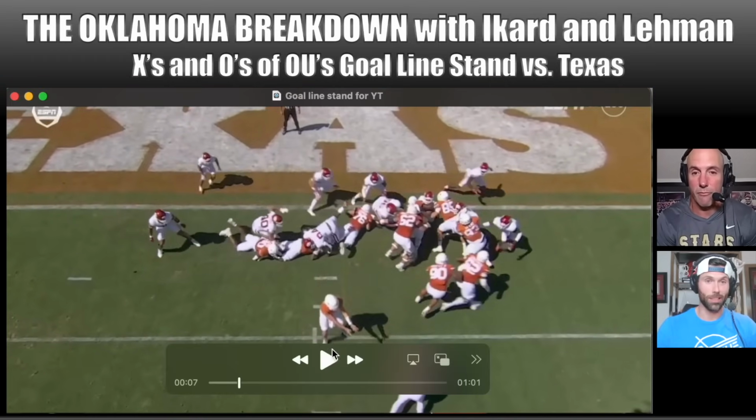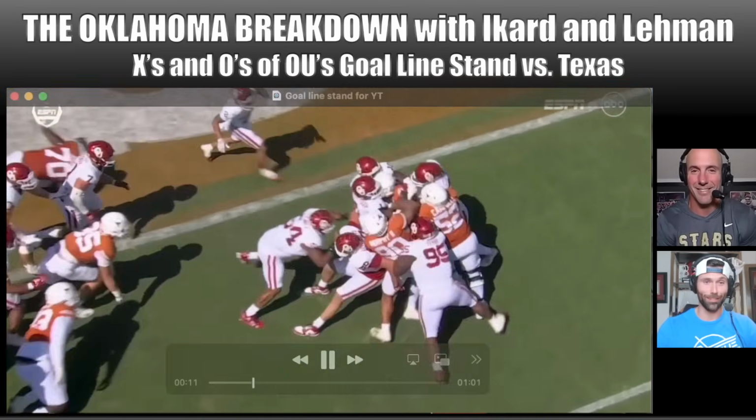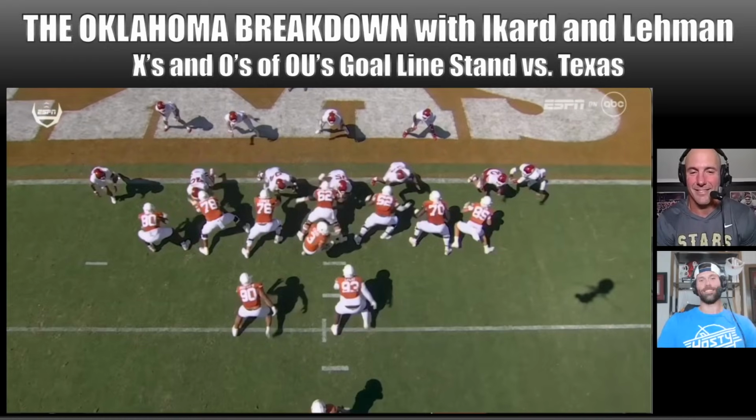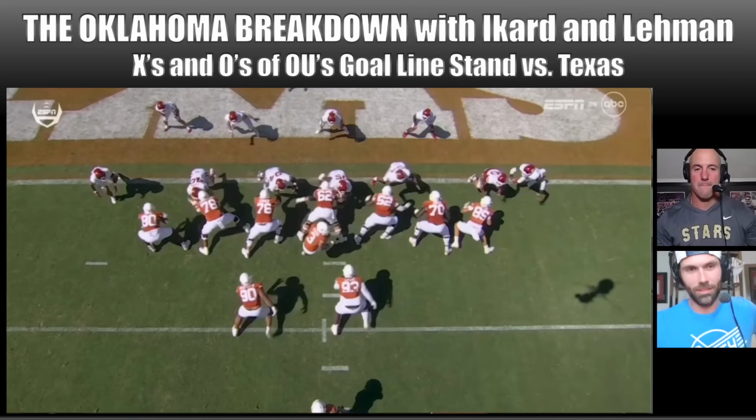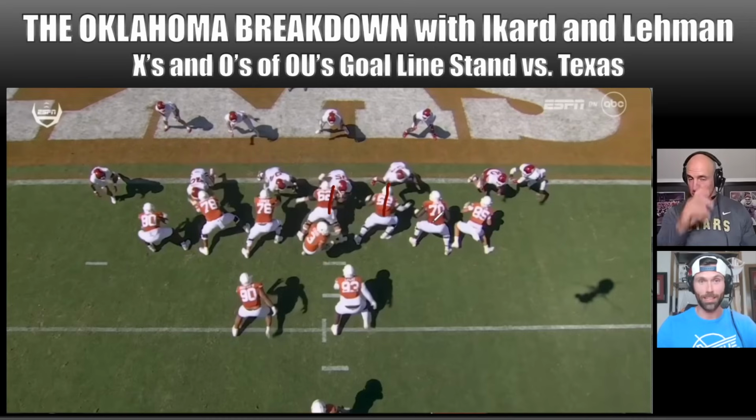All right, let's get to the third play. It's the same as the first one. So, that was an interesting choice for sure. As a refresher, whether you want to call it double ISO, double lead, it is base block. Everyone's base blocking, right? On the front.